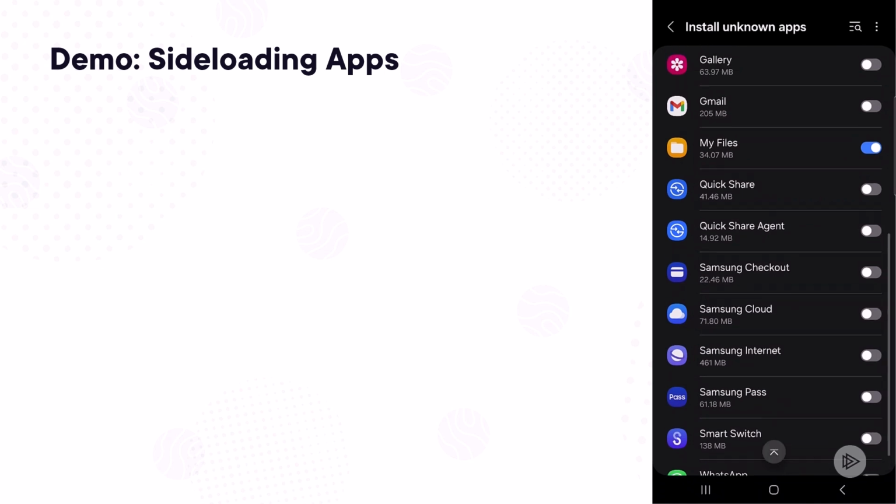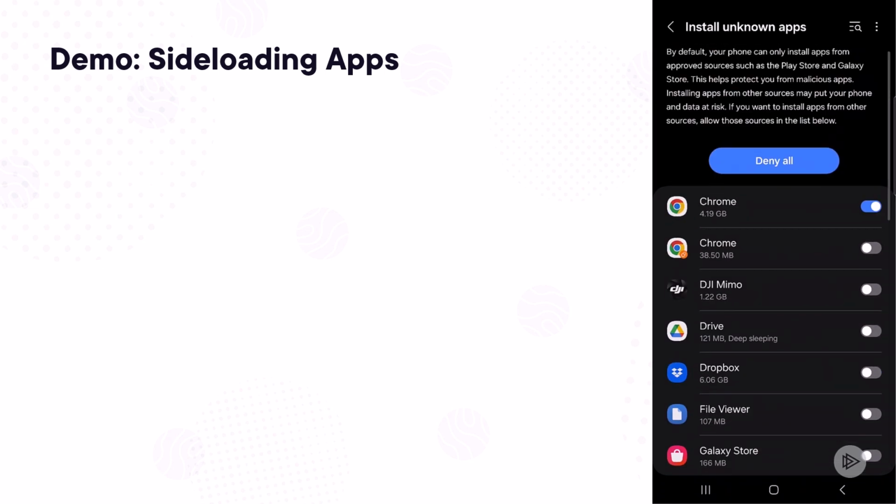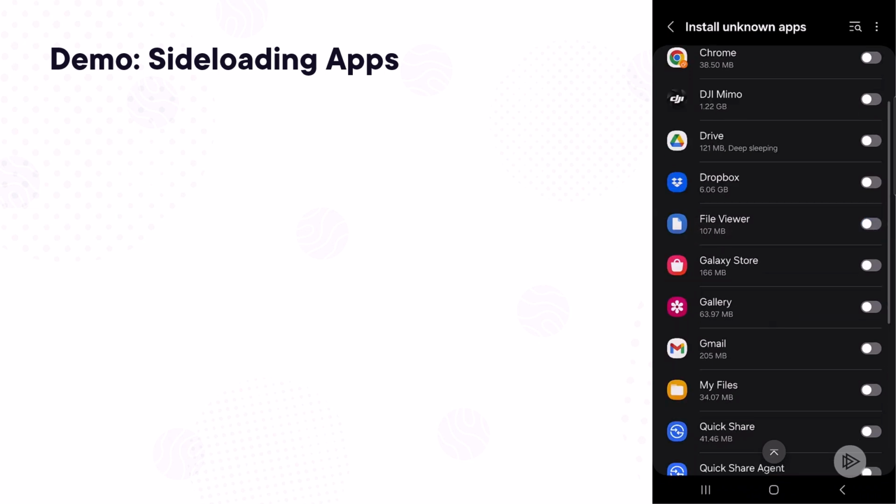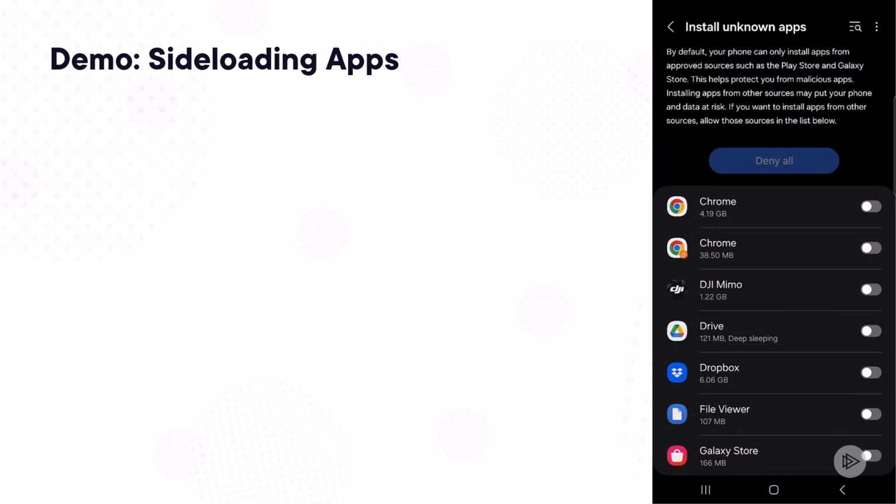Now, normally, what I would advise you to do, unless you need it right away, is turn this setting off. So you don't have the possibility that, after you did it once and you needed it, a malware goes in, downloads it via Chrome in this example, and then goes in and installs new apps for you. So I always recommend turn on the setting while you need it and then turn it back off. And next time you need it, just turn it on again for security purposes.